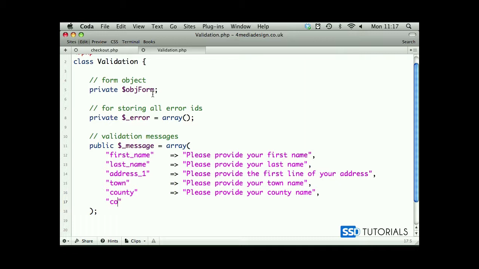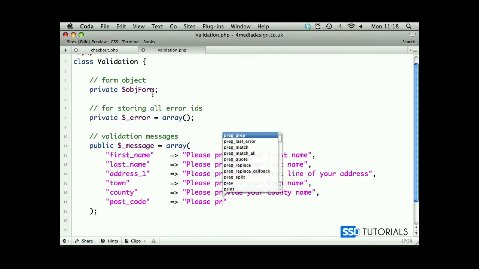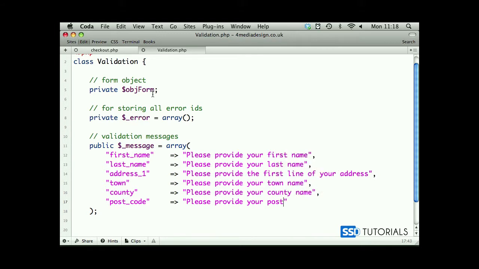Then we have country, actually postcode is first, so postcode, please provide your postcode. Okay, then we have country, please select, because we have a drop down menu, your country.